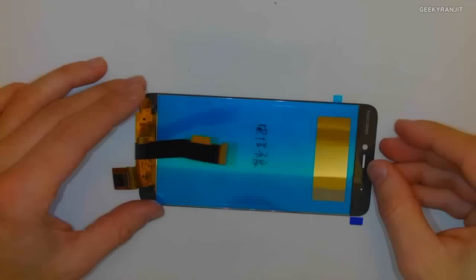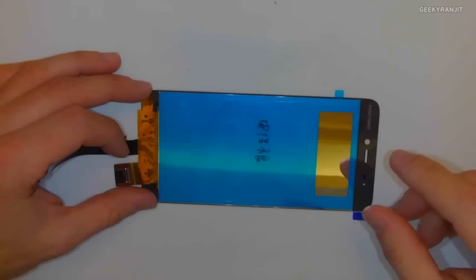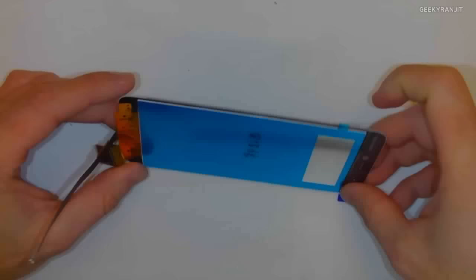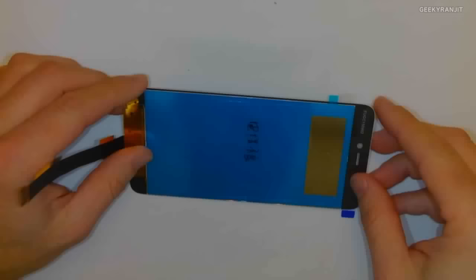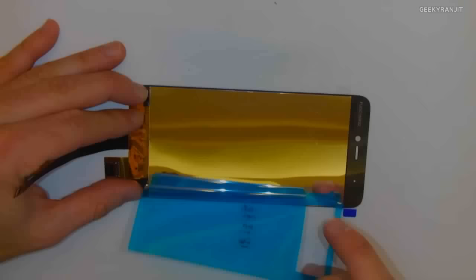And by the way, this is one of the most expensive parts. This is the second most expensive part of the phone. Of course, the most expensive part is the SoC. There's about 12 layers inside of this 1.1 millimeter thing. 12 layers. The display is kind of like a cake in many ways. So I'm going to first take out, this is purely a protective plastic cover. It doesn't really do anything.